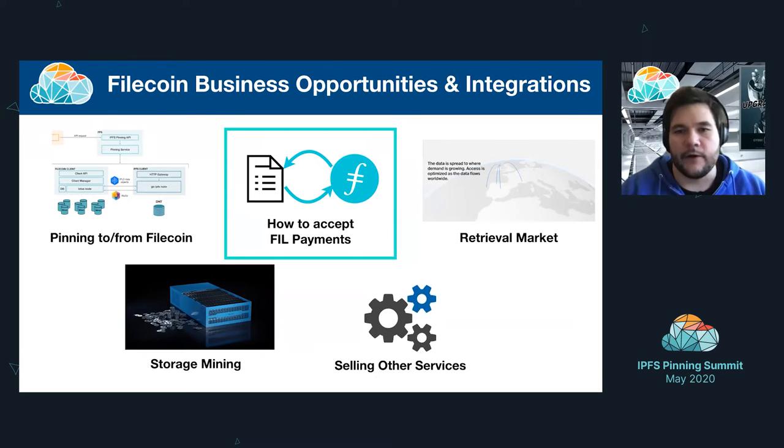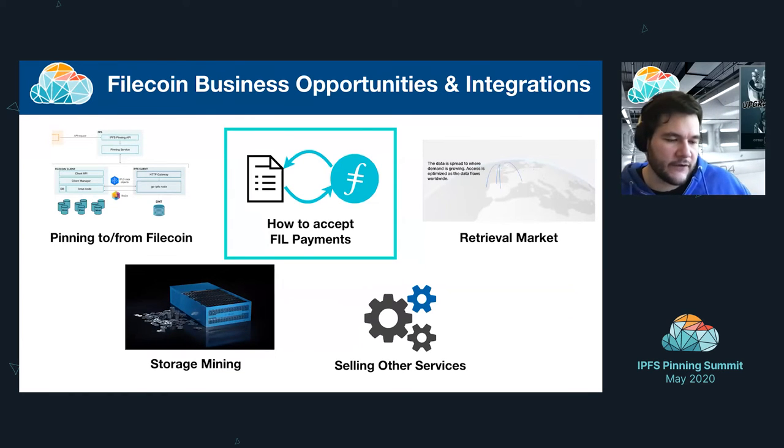And so the payment channel flow is implemented in the chain as well, and you end up with Filecoin tokens. Once you have these tokens, they're units of account on the blockchain. They end up spread out in potentially a number of accounts if people have many different machines running this and so on. And so there are tools called payment processors that gather that together and do accounting for figuring out what deals actually happen and whatnot.